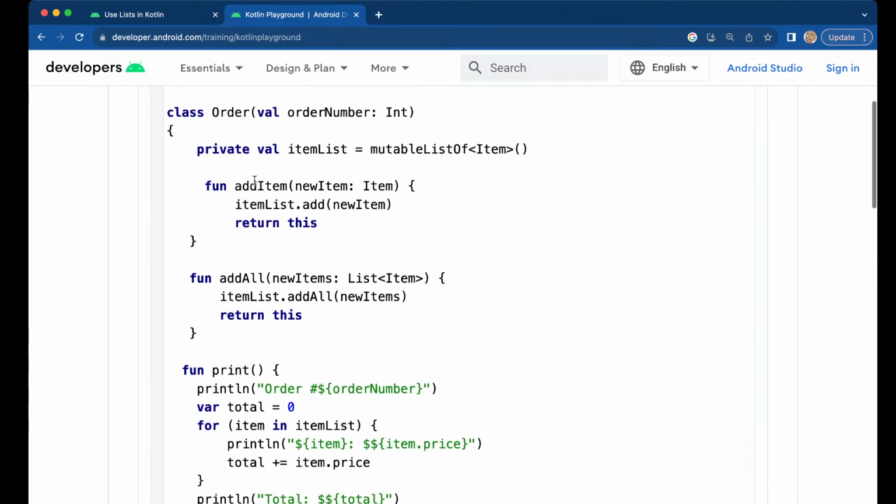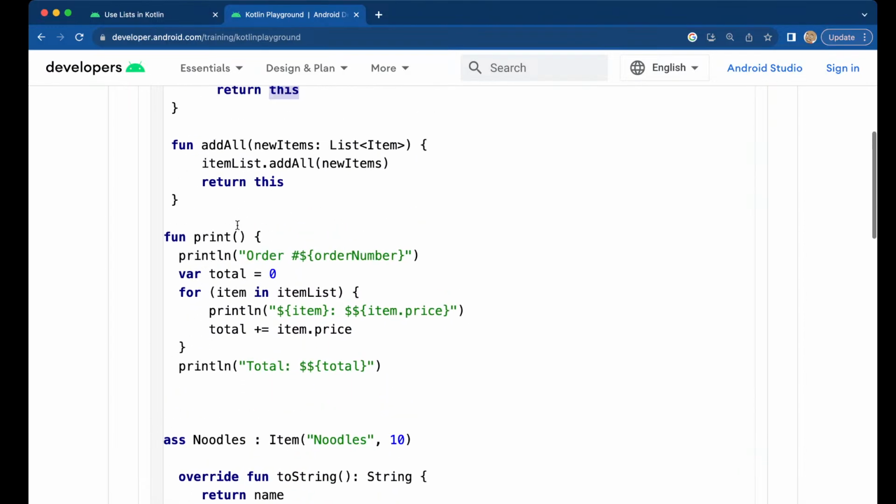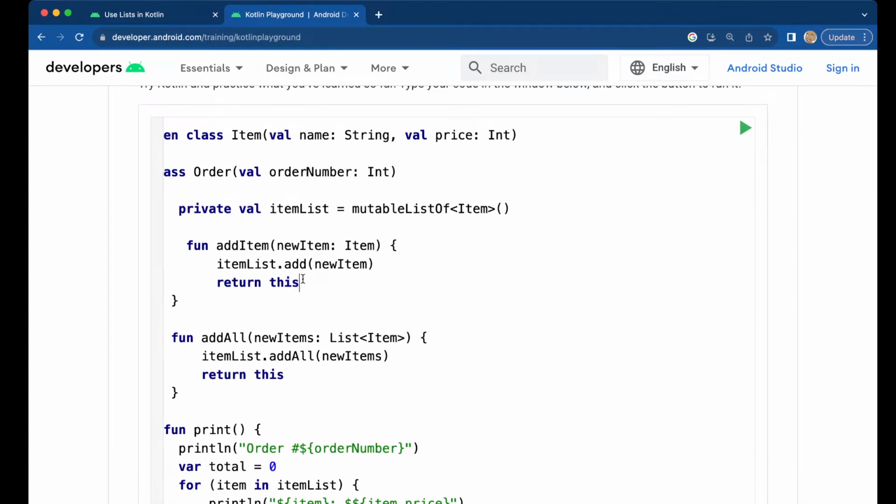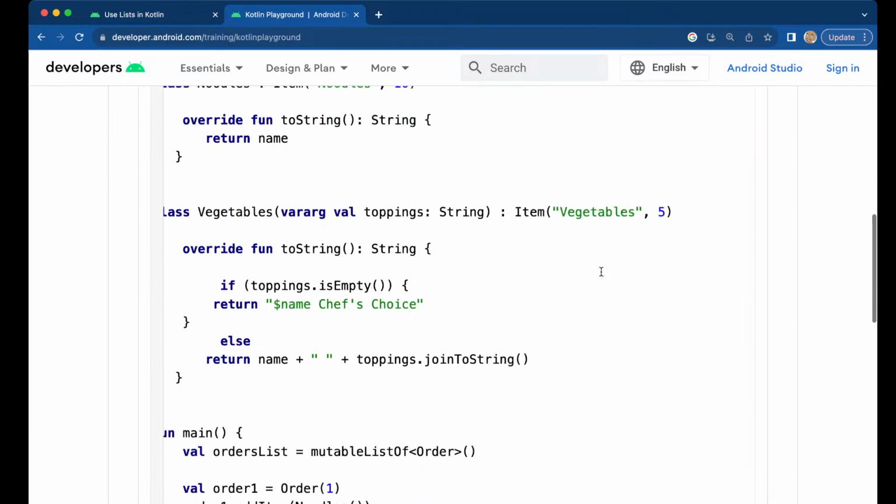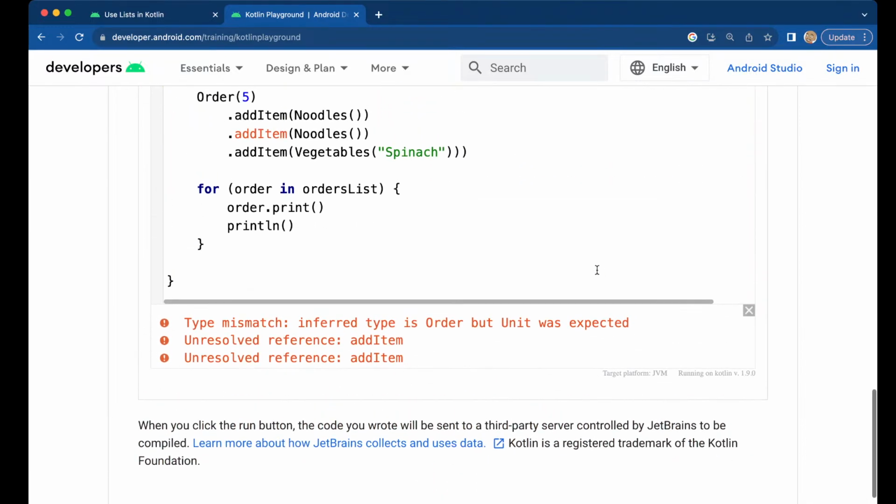Which we did. Turn this for the add item. Type is random for type is order, but unit was expected.